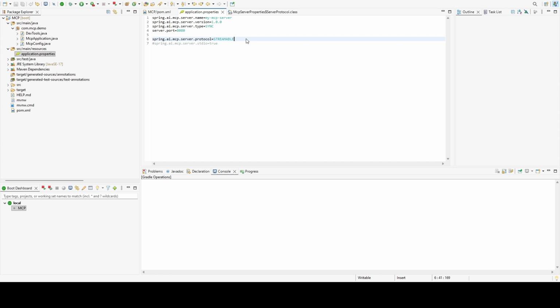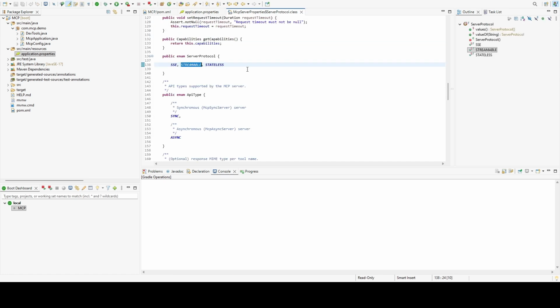It's very important that we understand the different types of transport protocols in an MCP server. So if I click here, I can see three different types of protocol in this library. In this MCP Java SDK, there is an enum called server protocol with three values: SSE, streamable, and stateless.